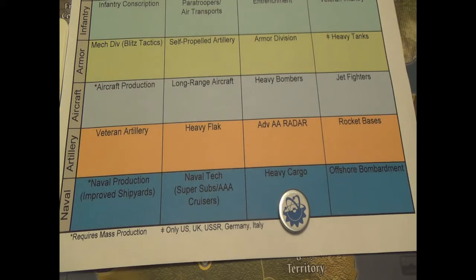So I think that could be very beneficial for some of the Western powers that are going to be island hopping and so on and so forth. Essentially, for every 2 transports, this is buy 2 transports, get 1 free.